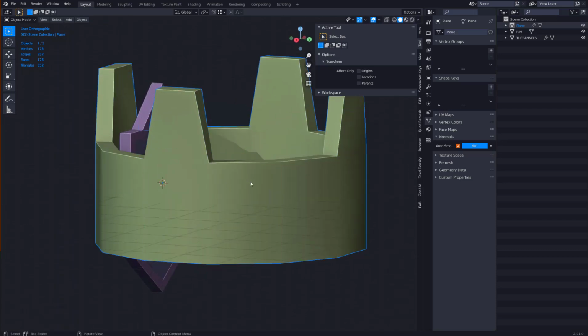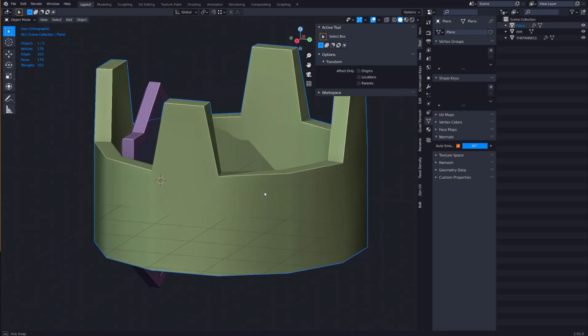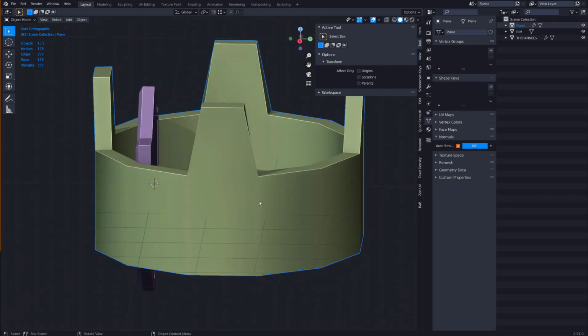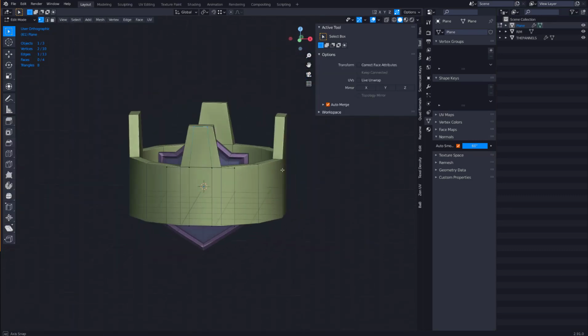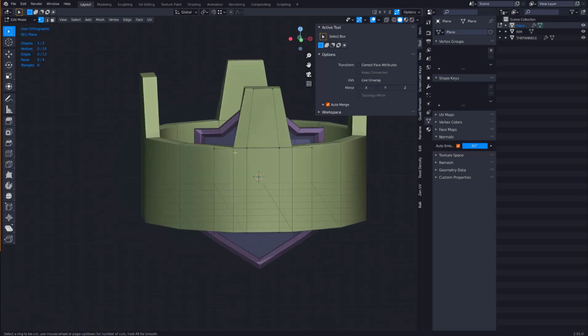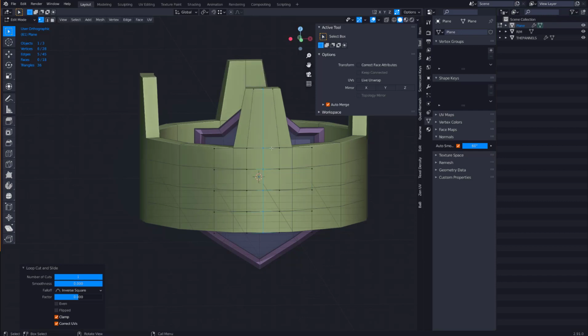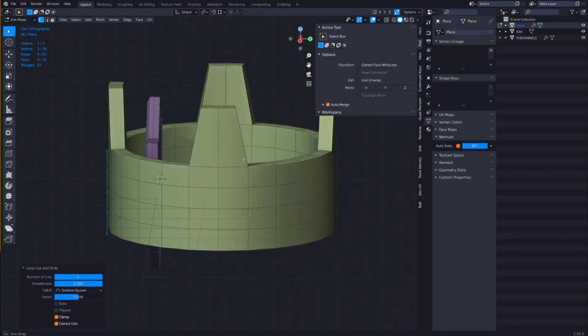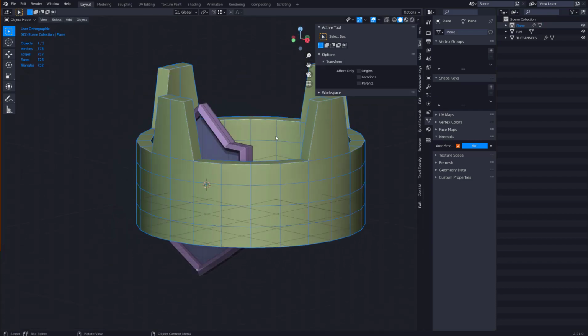Now as you can see, you have some kind of shading issues here, and that's just because we haven't got enough geometry. So what we need to do is, if we go into edit mode, select this face, let's add some loop cuts here. So Control R, I'll add some loop cuts horizontally and a loop cut vertically and another loop cut vertically and another loop cut vertically. Now we have a bit more geo and the whole thing looks a lot nicer.